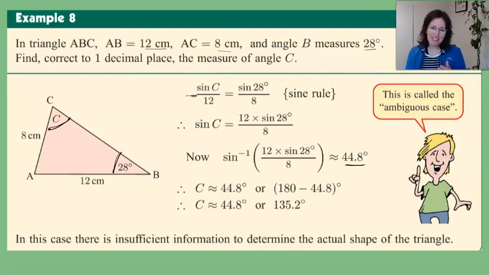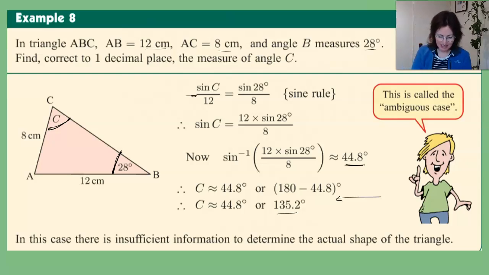Using the ambiguous case of the sine rule, the technique is to then try and consider the second angle. And you do 180, subtract the 44.8, and then that gives you 135.2. Could that be possible? Let's consider some other information. We would have to know all three angles in the triangle to see if that's possible or not. 135 add 28, that's still less than 180, so it could be possible.